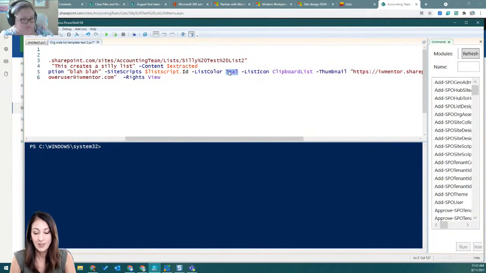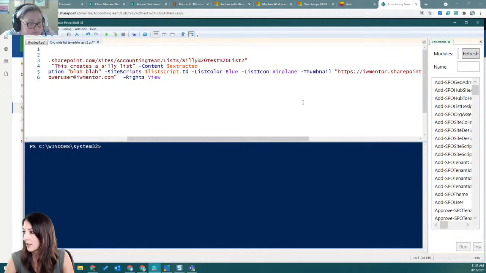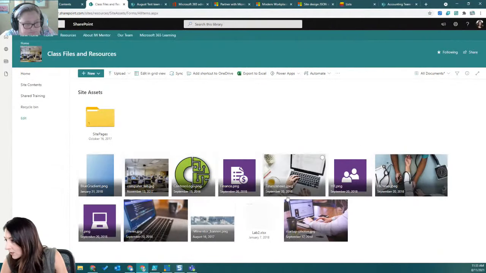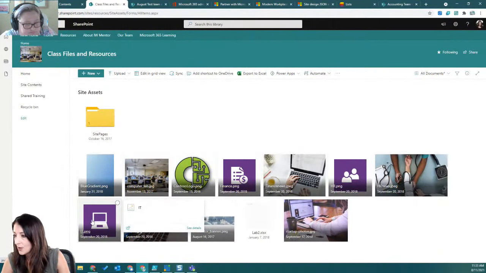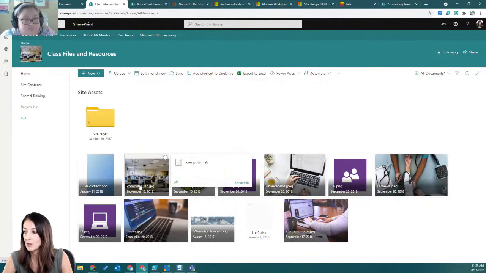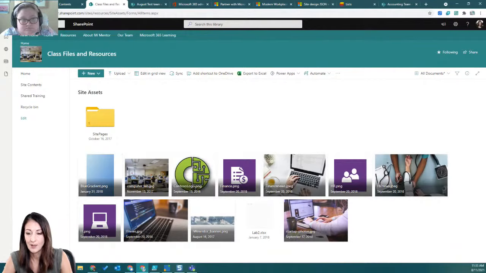I'm going to type blue here, and I'll show you the error it gave me. List color blue, and list icon, I'll put airplane. Thumbnail, I'll put that other thumbnail I was going to do, computer underscore lab.jpg.